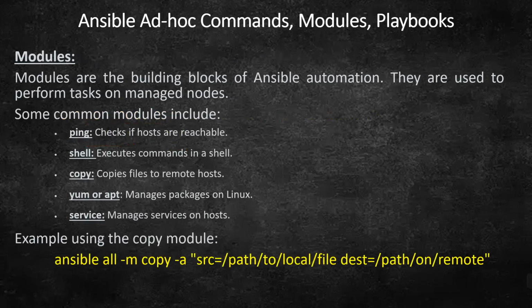Then next is the module. What is a module? Modules are the building blocks of Ansible automation. They are used to perform tasks on the managed nodes. For example, ping checks if hosts are reachable or not, and shell executes a command in the shell. And copy: suppose in the master Ansible server we want to copy a file, like our shell script, to our node server.